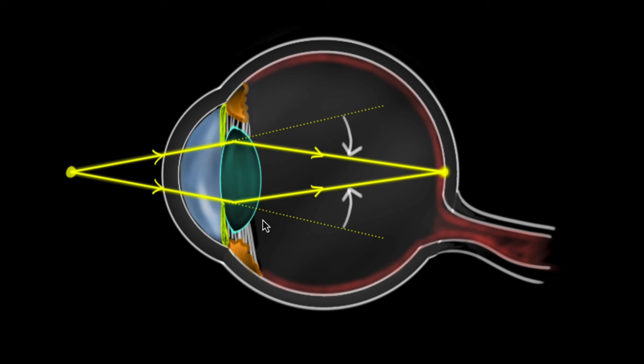How do we accommodate the power of our converging lens system? That's where the ciliary muscles come into the picture. So the ciliary muscles, when you need more power, they push on that, they contract, and they push on this particular lens, and they bulge it and increase its power.